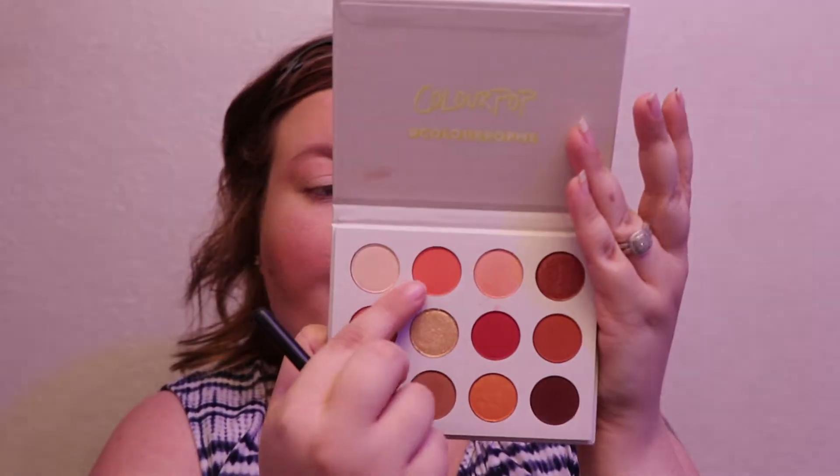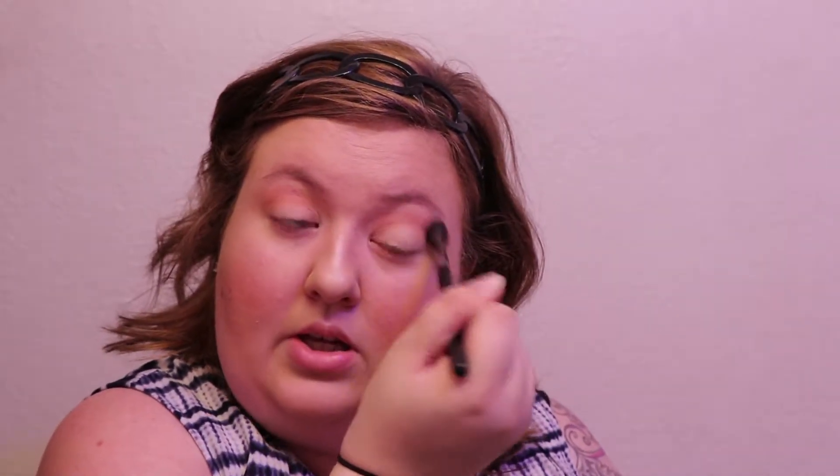Now I'm going to start building it up. I'm going in with a second shade called Big Cocktails — this is like a true orange, kind of orange-peachy shade. I'm just going to lightly put it in there because they are very pigmented. They are a little powdery but that's okay — it's kind of like the Anastasia shadows, which are also powdery but worth it because they're so pigmented and buttery and blendable. I'm just blending that out across the lid. I haven't used all these shades but I've used quite a few.